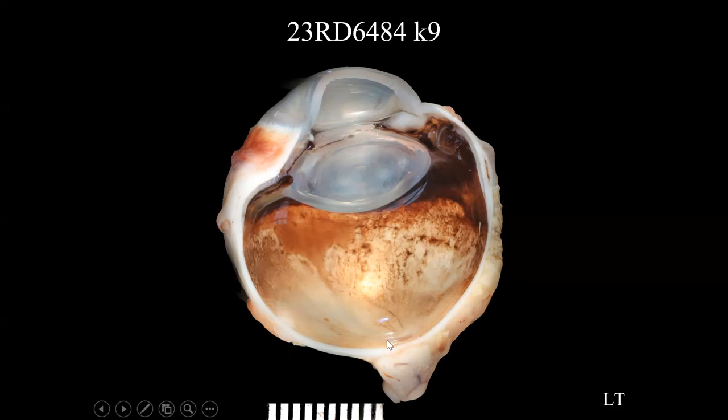You can see it is a husky, a blue-eyed dog. You can see how the back of the eye is poorly pigmented. And here is the white fluffy mass in the iris they described. You can see the other iris leaflet here, the iris pigmented epithelium, and kind of a white discoloration of the iris. We'll focus on that, but also I'll look around a little bit here. Keep that in mind. Don't worry about that too much for now.